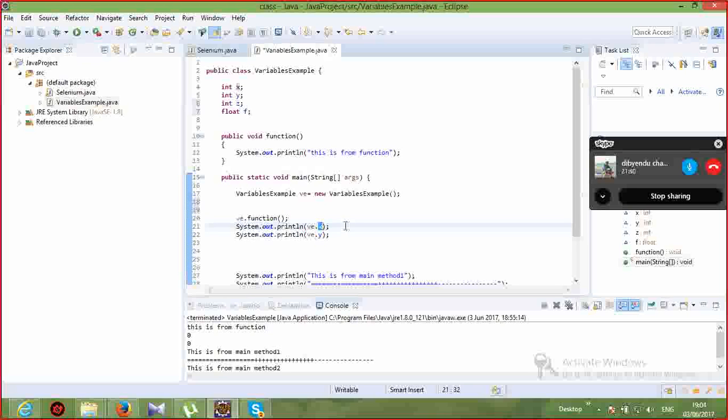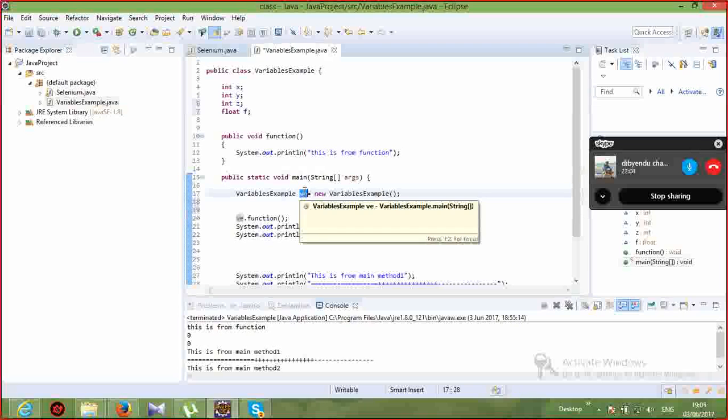How to access the members of a class? First, you need to create an object. Generally people will say create an object and using the object we can access. That is not correct. Some people will call V an object, but the actual meaning is V is a reference to the object. Sometimes people call V also an object because it points to the object or holds the reference of that object. So using the reference variable we are accessing all. Any doubt in this? No.